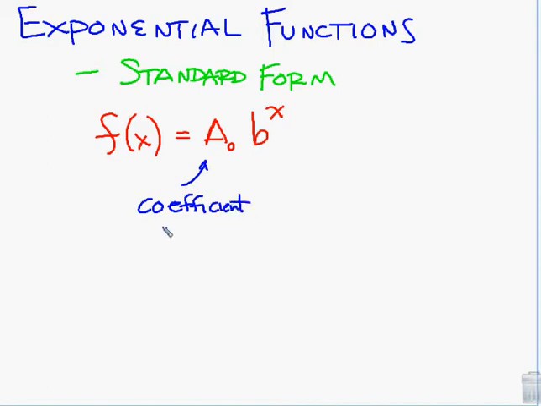Value. So it's the start value. And we will generate those, and we will also find out where they come from. This b right here is what we call the base value. And then up here is our variable. So as you can see, in standard exponential form, the A naught, or the coefficient, is a number that has no exponent on it. The base is a number that's then being raised to a variable, and the variable has no other multipliers to it. It's just the x, or just the variable, all by itself.